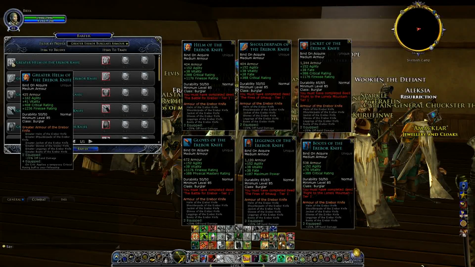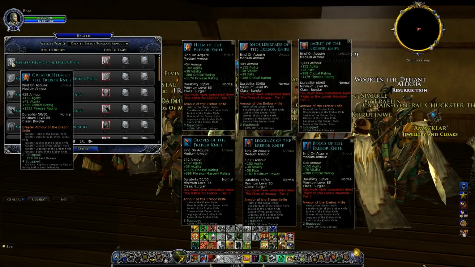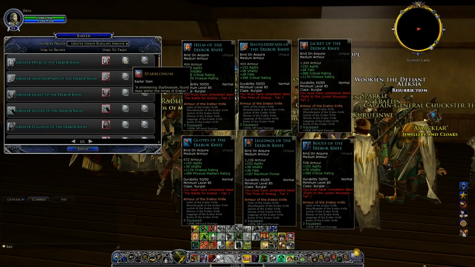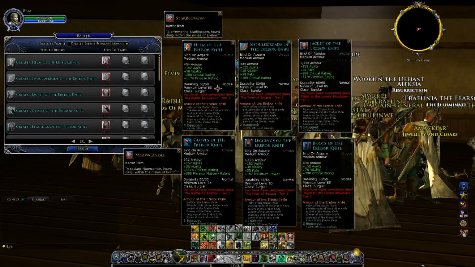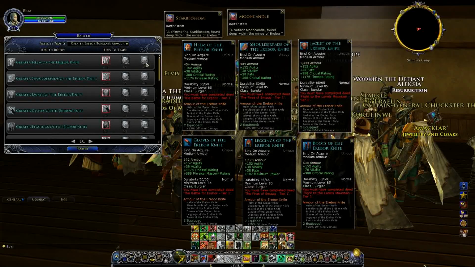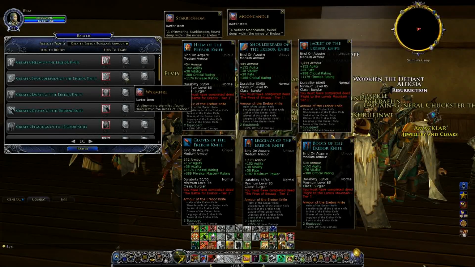So they do have slightly improved stats over... It's the same stats but bigger numbers basically. But what are these? Star Blossom and Moon Candle. So it's some sort of new super rare barter item. There's Wormfire as well.